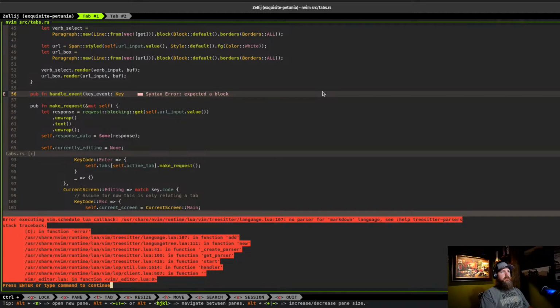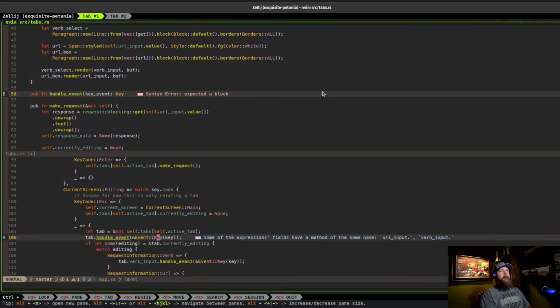So that's in the Vim editor Lua. It's not in any of my code. Man, that's annoying. Well, I guess we could do this the hard way.